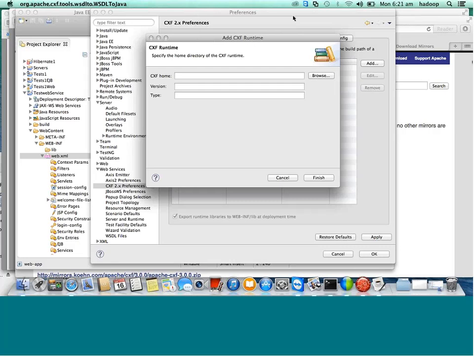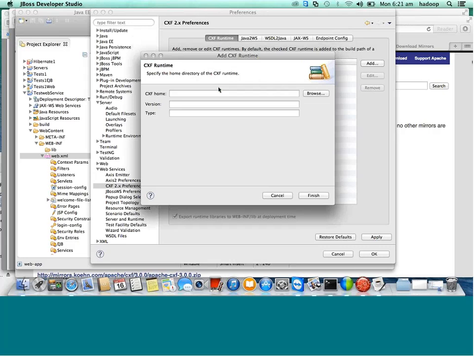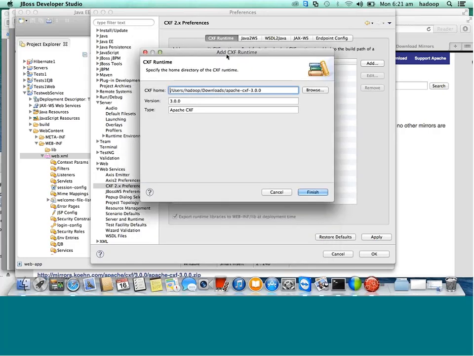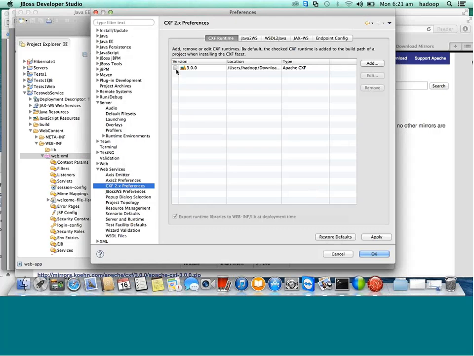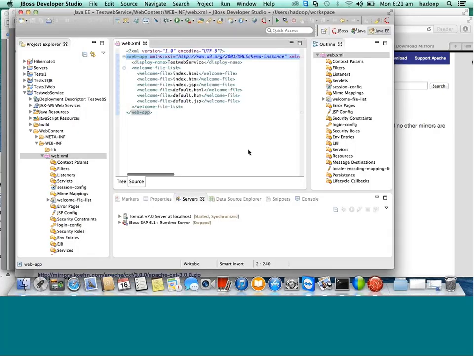Let this get added. It has automatically read the version and type. Click on finish. And here it tells you that you have Apache CXF. Apply. OK. The benefit of adding here is that it will automatically read all the libraries which are required for Apache CXF. Okay. Is that fine?